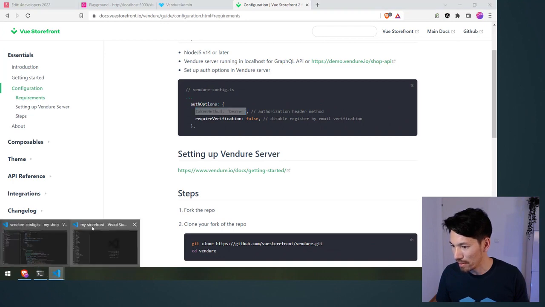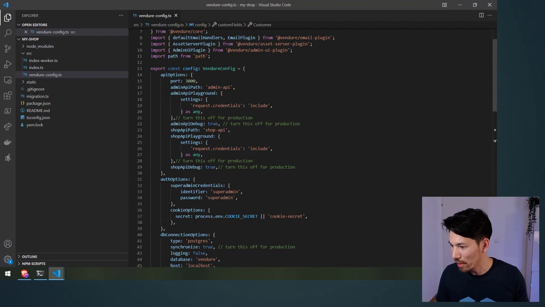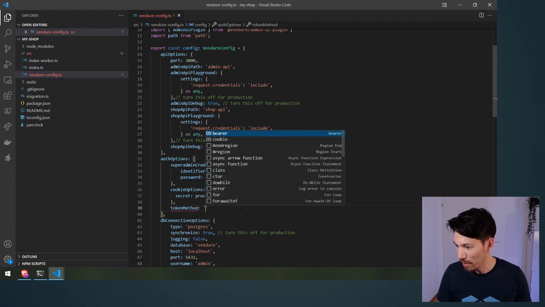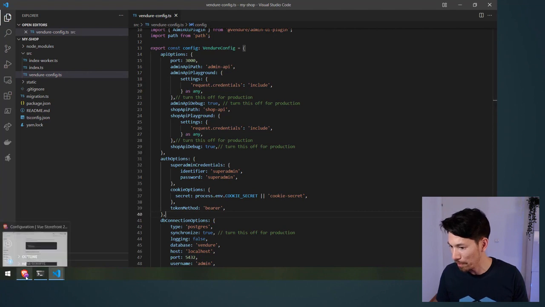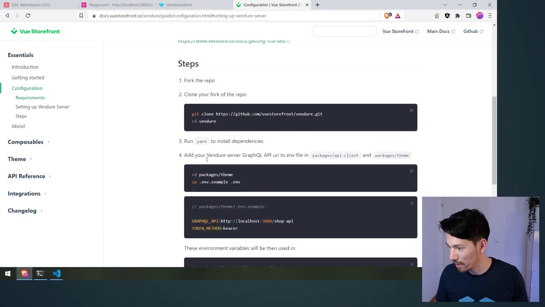While that's installing, let's go over to Vendure and change our token method, and let's use bearer token rather than cookies. That works better with Vue Storefront at the moment. And what else do we need to do?